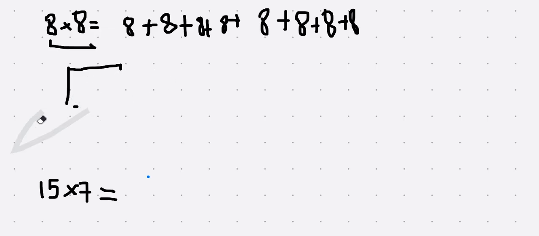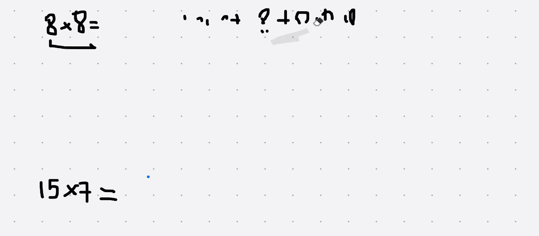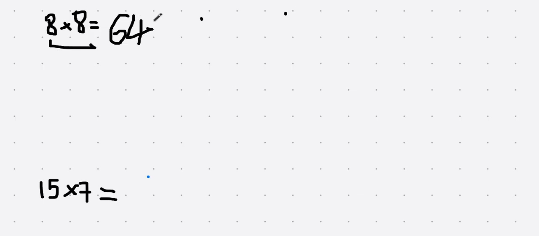But how you calculate this in the fastest way possible is you just basically memorize it. So what I'm going to do is just 8 times 8. Just memorize the 64, or you can do 8 plus 8 plus 8 plus 8 plus 8. But in this case, it's better to just know that 8 times 8 is 64. You can also use a calculator. Let's say you have 12 times 12, you add 12 twelve times.